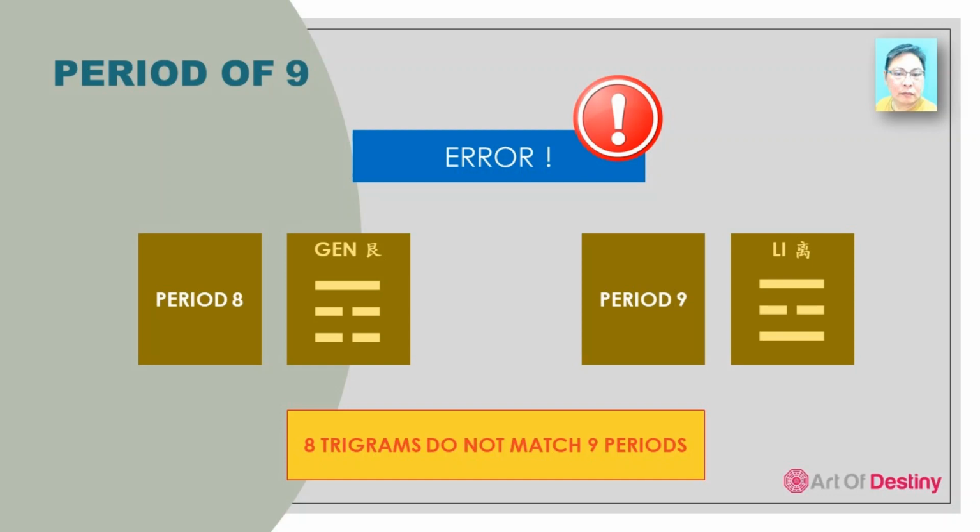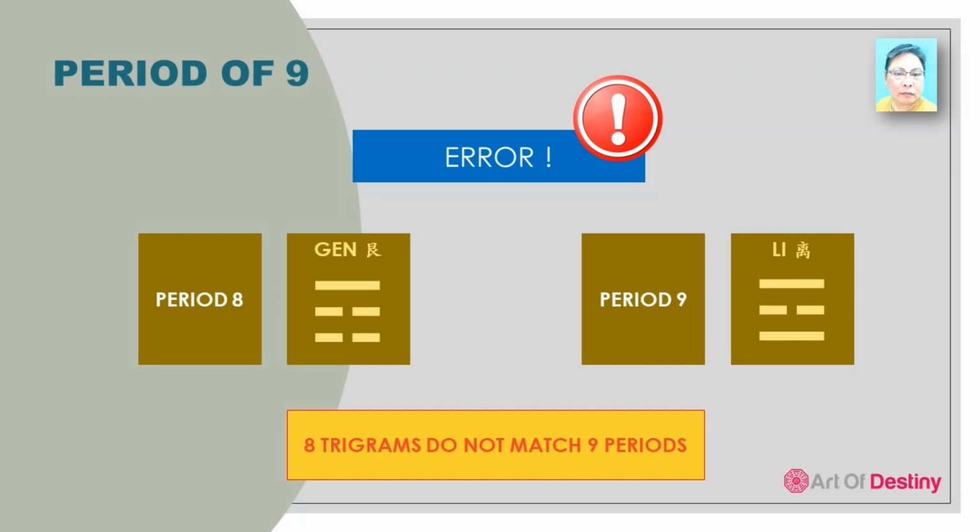So that is the reason why, during the beginning of period 8, there are practitioners who tell you, oh, earth energy is the strongest energy because now it's period 8. So therefore you should highlight your hair brown because earth is brown. Another practitioner will probably tell you, oh, I'm the youngest millionaire because I'm Gen Gua, because Gen represents young men. Or maybe earth, they are referring to the property industry, because earth is property, right?